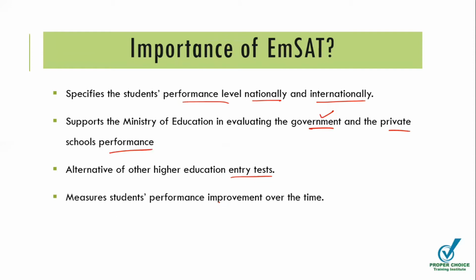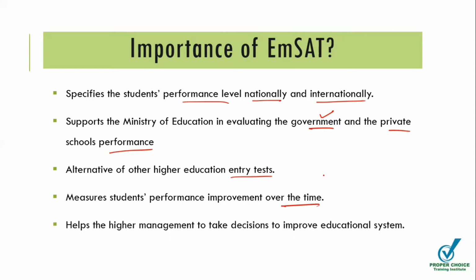Next, it measures the students' performance improvement over time. What is the improvement of an individual student in a particular subject? Based on the EmSAT they conduct, they measure individual students' performance by maintaining the record of the data. That is the reason everybody has to appear for the EmSAT exam, whether Emirati or non-Emirati, whoever is studying in the UAE, especially in the ministry curriculum. They want to measure the progress of the particular student.